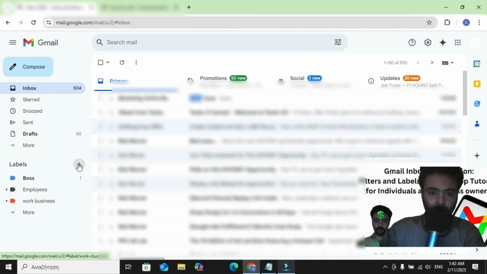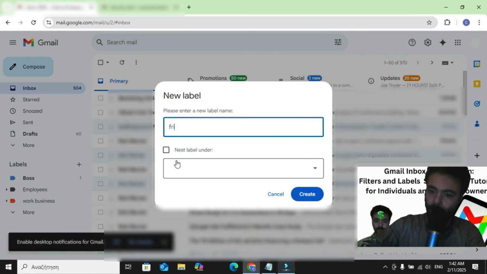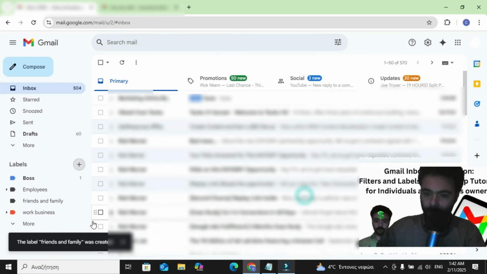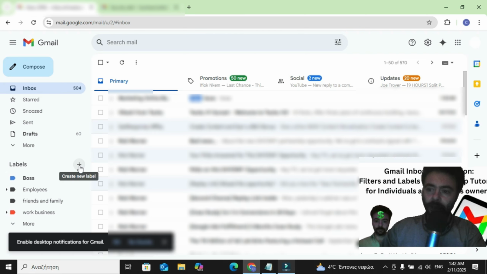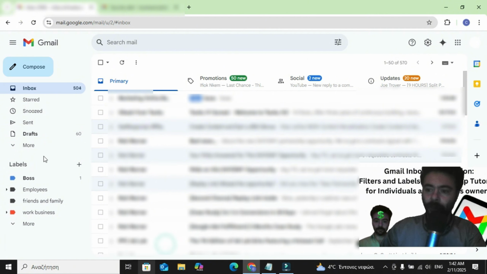And by clicking the plus icon, we can create one more for friends and family. And of course, we can create one for doctors and health because they may send us a document that we need to receive. And this will help us from being scattered and our mail to be organized.